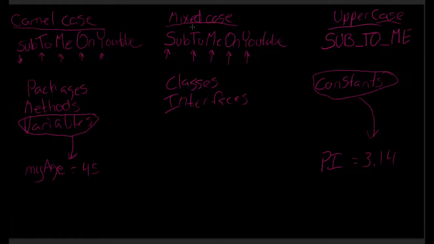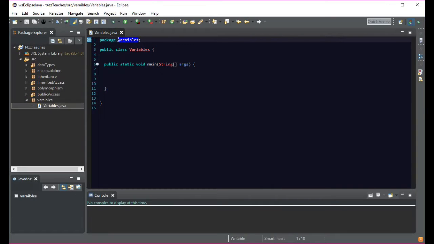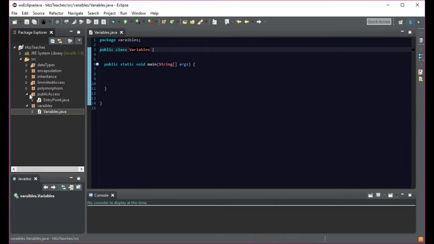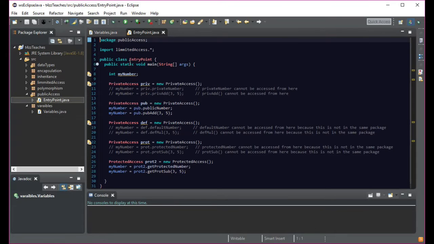We use them, and you don't have to, but it's considered best practice. Packages, for example: if we looked at some of our past work, you can see here's a package, all lowercase. Here's a class, it has an uppercase. If it were multiple words, it would be uppercase on each of them. We haven't done any constants, but I think we've done some methods, actually in private, I think.